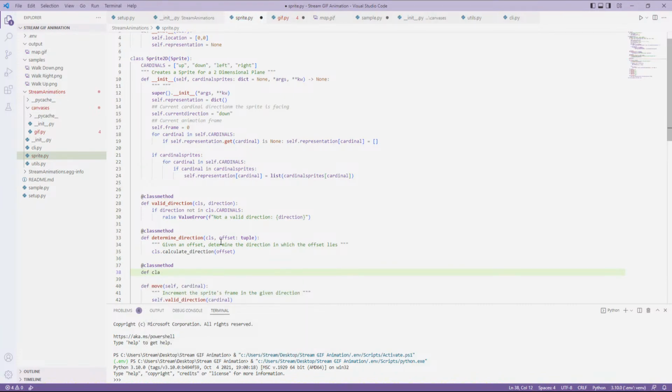And then down here, class method, define calculate direction, offset, and each subclass would modify this instead. That way, determine direction is always available. Determine direction never changes; instead, calculate direction might have additional information in it.